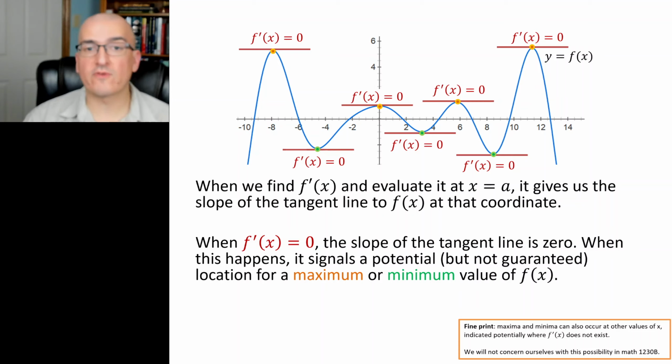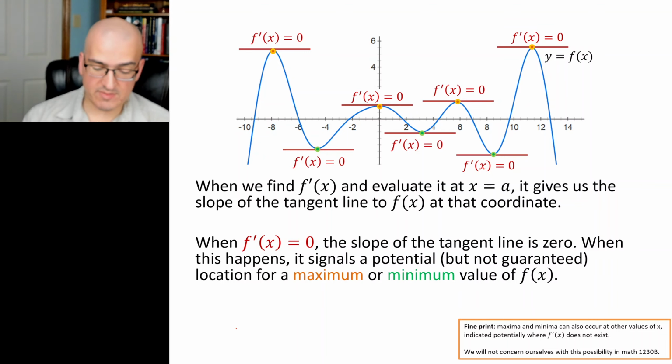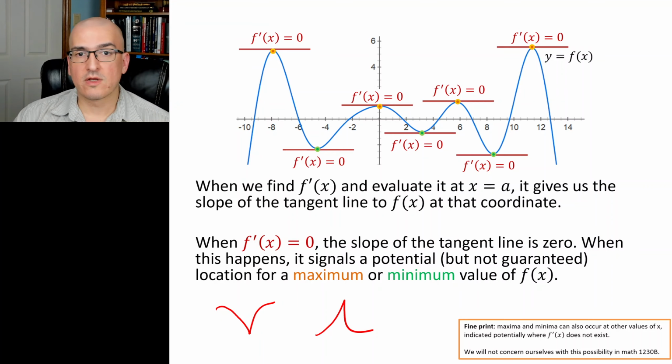This gives us a powerful strategy for determining where some of the local max and local min of a function can occur. Now it doesn't capture all of them, because sometimes the local max and local min can have this shape or that shape, so a sharp point. At those types of locations, there is no tangent line. If you zoom in close enough to those points, they'll never flatten out to a curve with any particular slope. They'll stay as sharp points forever, no matter how far you zoom in.